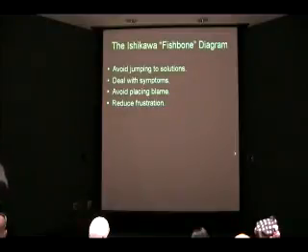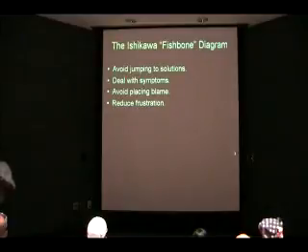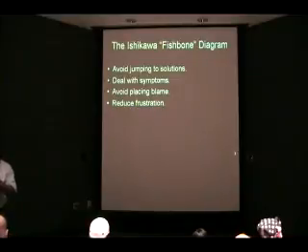Oftentimes, the team will fall into a trap of thinking that they know what the solution is before they've really taken the time to analyze the problem. So this provides you with a disciplined approach in doing that. Because one of the things that we perhaps tend to do at times is to want to work with the symptom, when really what we should be working with, or striving to get to, are the root causes. You want to focus in on the root causes.